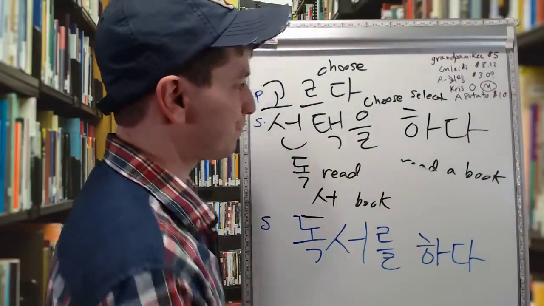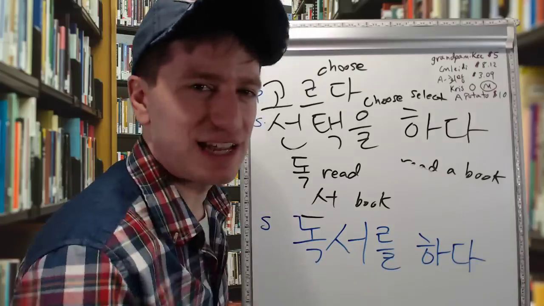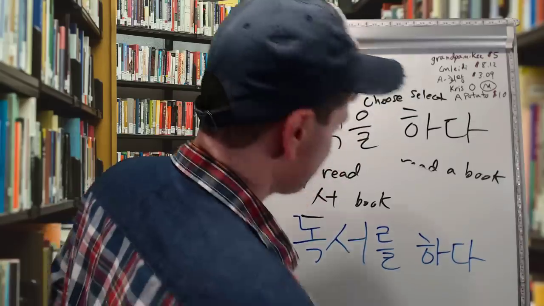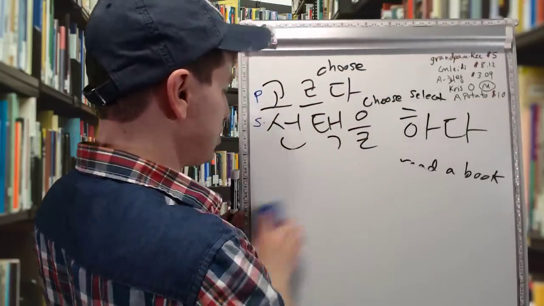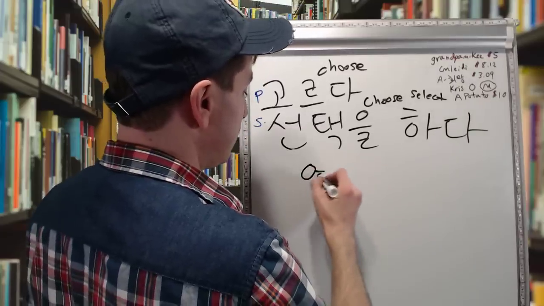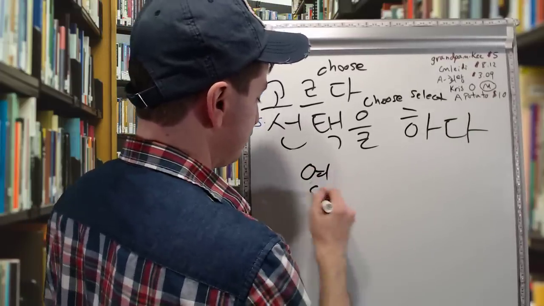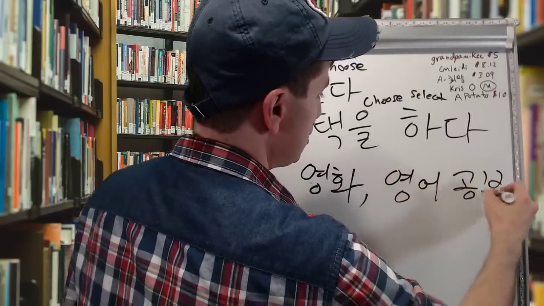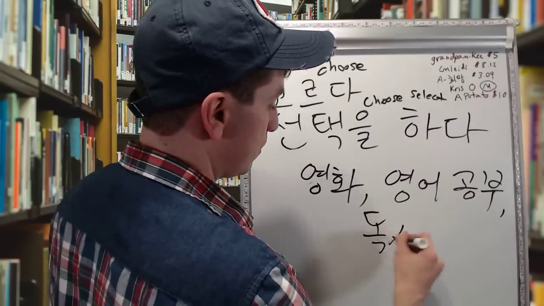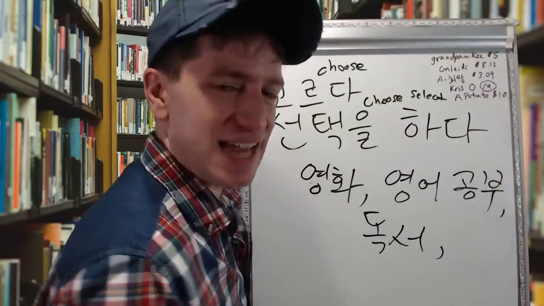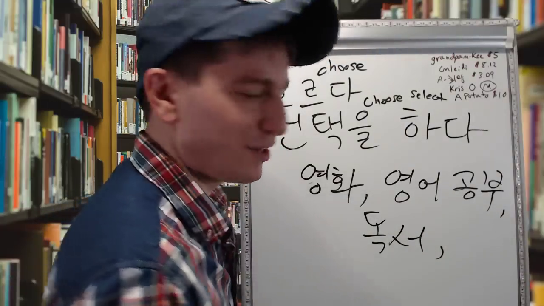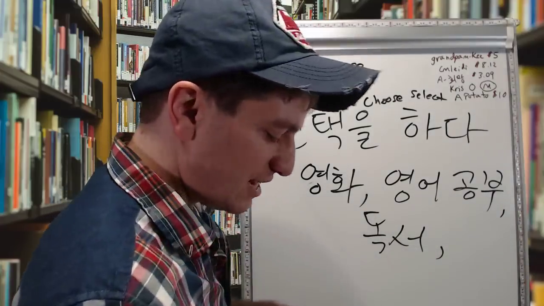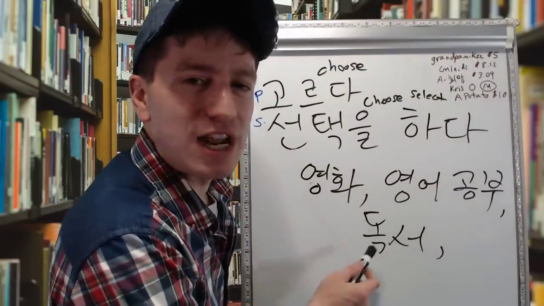Same with 선택, which is actually a common word though. 독서 is less common. You're not just going to say 독서 하고 싶어요, I want to read a book. You wouldn't say that. But if you were listing your hobbies in a chat program, you might say like 영화, 영어 공부, so English study, literally, and then 독서. You don't need to necessarily say 책 읽기, like reading books, or 책을 읽는 거. Just 독서. 독서 means book reading by itself. So Chinese characters are sometimes fine. In this case, it wouldn't sound like you're trying to be really fancy.